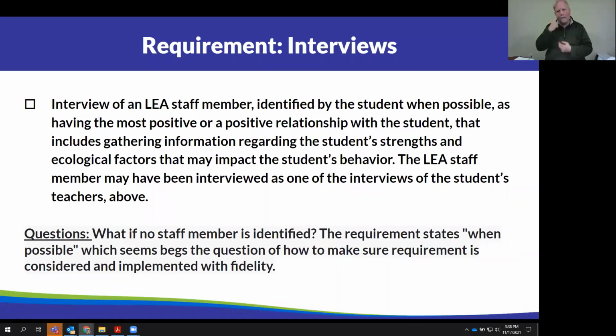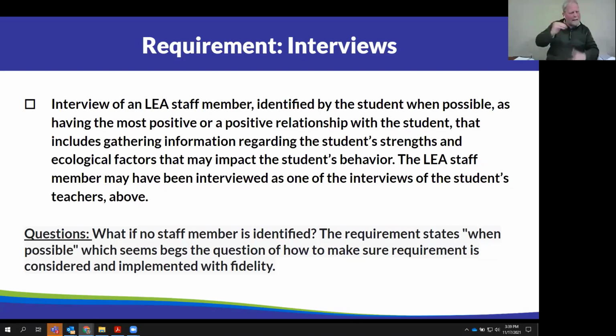But a couple other things. This is, again, a trauma-sensitive practice. It's a layer of protection for the student against potential implicit and explicit biases, against untrue, unfounded, unalterable attributions. Again, the idea of not having a single staff member that has a positive relationship with a student is, well, one, it's heartbreaking, and two, I think, incredibly unlikely. And then again, if the student's unable to identify, you have lots of options. The IEP team can identify someone. You could ask the student's parent if there's a certain teacher or staff member that they talk positively about at home.